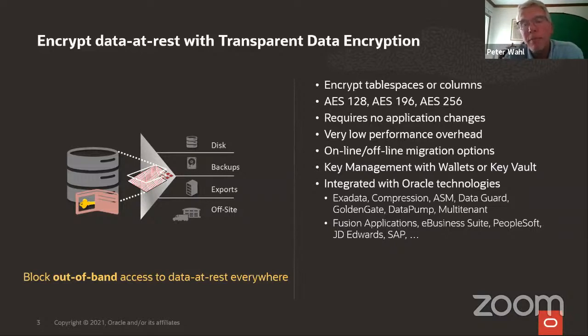At the time when Exadata came out, we needed to make the integration of encryption with all the new features that came with Exadata a little smoother. So we invented tablespace encryption, where we encrypt the entire tablespace. If you use tablespace encryption, there are no application changes anymore. We encrypt on the block level, which means that we don't even know if that block contains a table or an index. We just encrypt the blocks where we see ones and zeros, and we don't know which database object is in that block. And it has a very low performance impact.